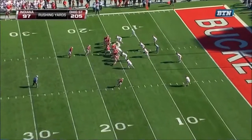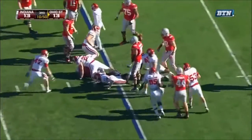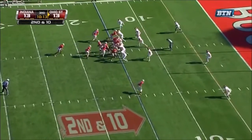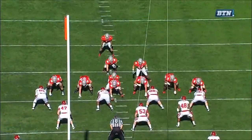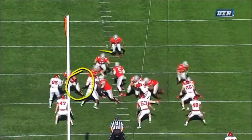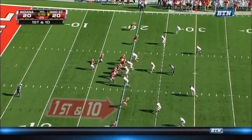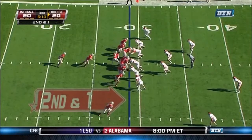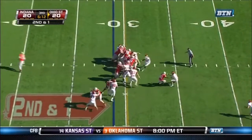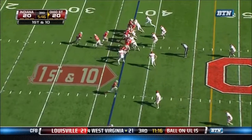Jake Herron, 117 of the 107 of those on just 3 runs. Is offensive line. A couple of fullbacks in the game right now. Herron, left side. Well, take a look at Jack Muhort, who's the right guard for Ohio State, and Adam Holman, who's the backup or second. Hyde now in the game. 2nd and 1. Hyde picks up the first down, and then history for Ohio State.